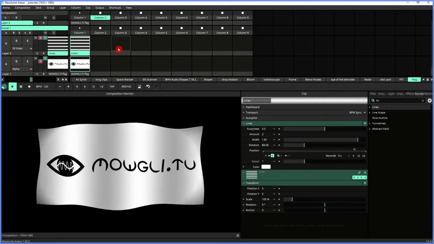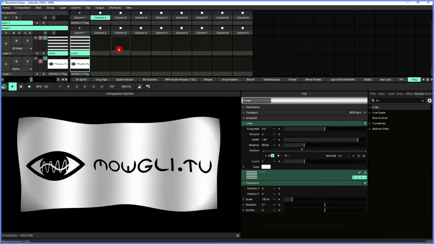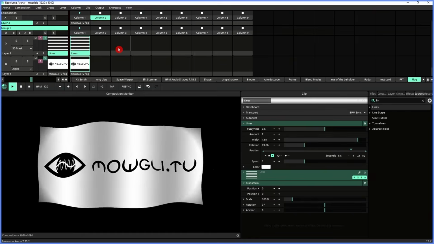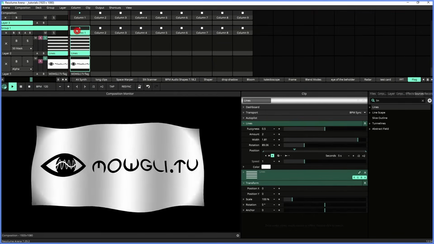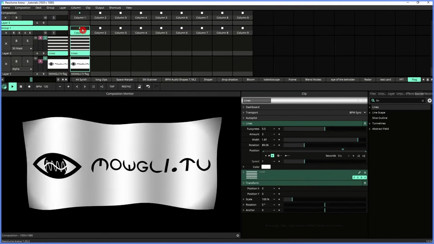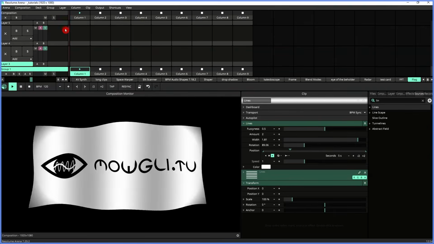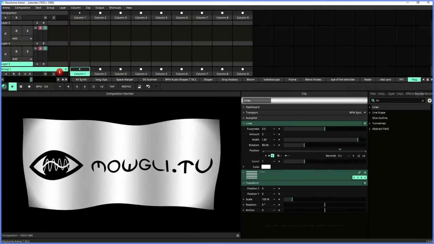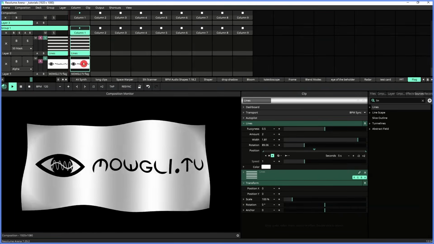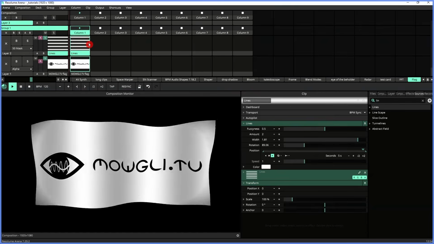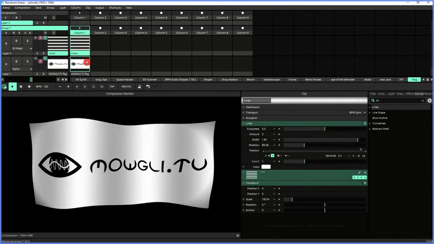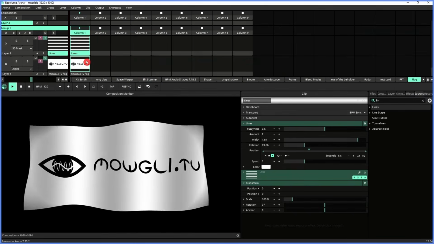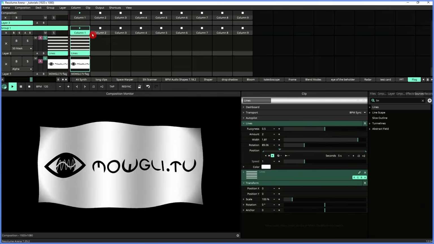Grouping things in this manner allows you to create effects that you wouldn't be able to recreate otherwise using a single clip. Once you've got it in a group, you can treat it as a clip, and then you can easily trigger it from its own trigger button up here. You can also collapse it so it's all together, or you can expand it and see both layers there. Again, once you've got this to this level, you can spend as long as you want tweaking all the details of everything that you've put on these two clips.